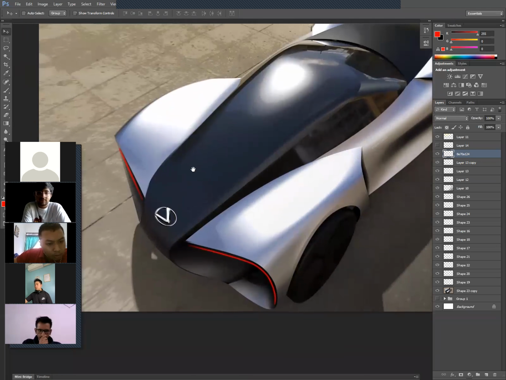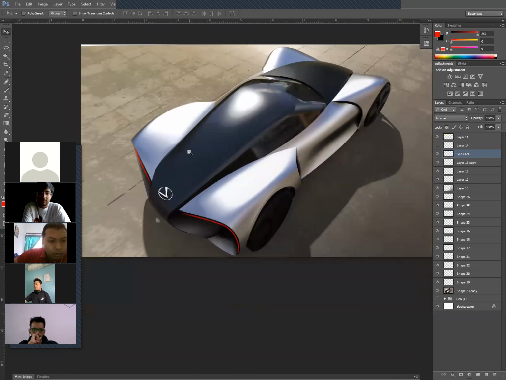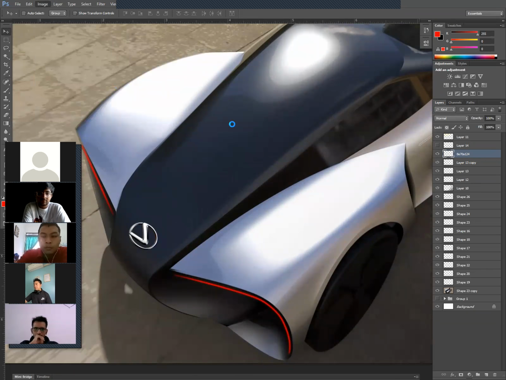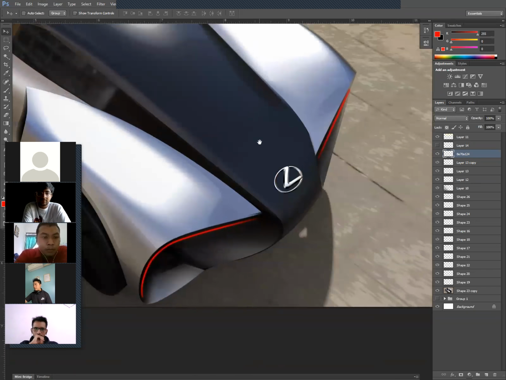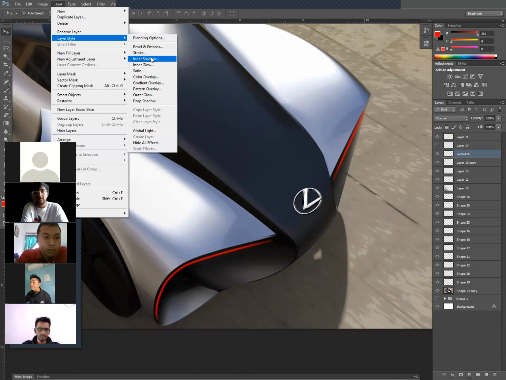Not bad, huh? Okay. And we need to adjust the perspective. Okay, and just try to go back to the line from just now, and then here we put some shadow.